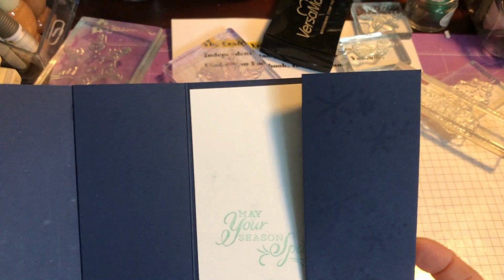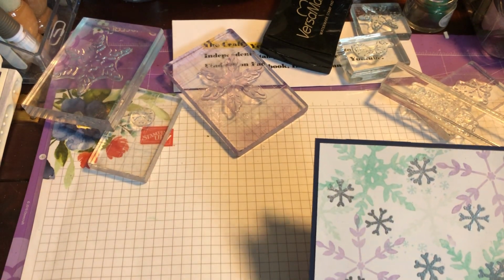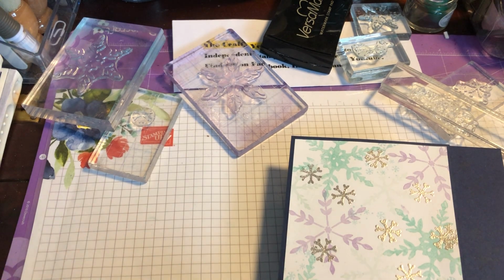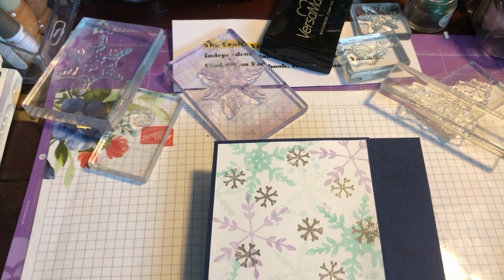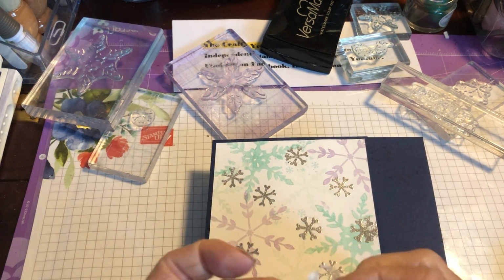Okay, so that's the inside of our card. That's that bit and that's that bit. And we need something just to zhuzh it up a little bit more, I think. So what I'm going to do is go in with, this is not a Christmas ribbon, but it just reminds me of snowballs, this white polka dot ribbon. So I think what we'll do is do a nice big blousey bow. So we're going to do bunny ears. So we've got our 2 loops, tie them round, see what this looks like.